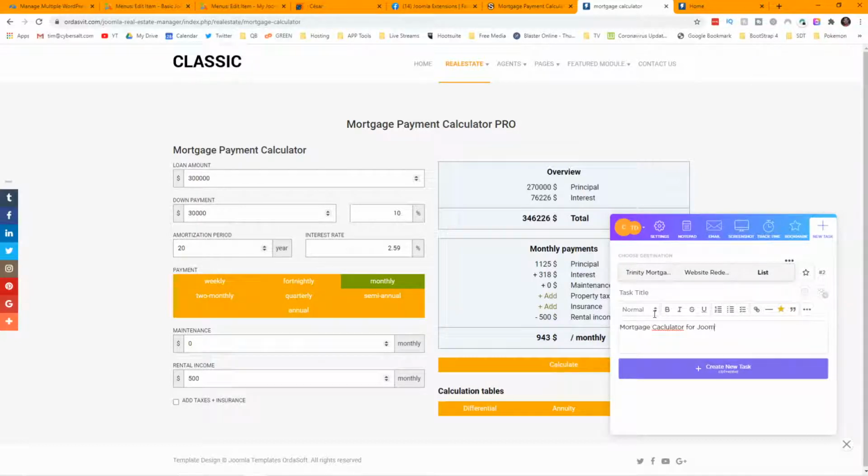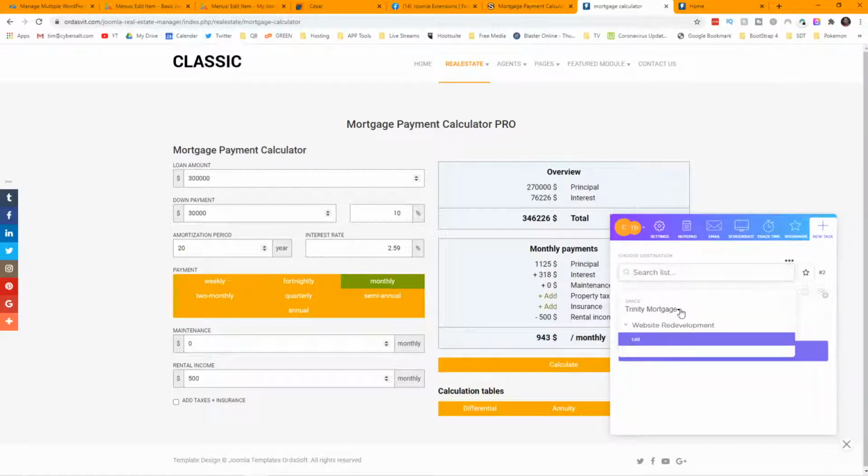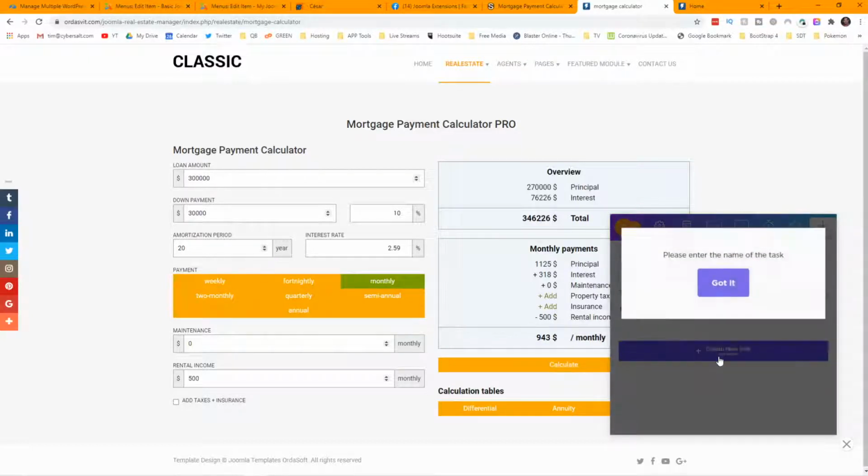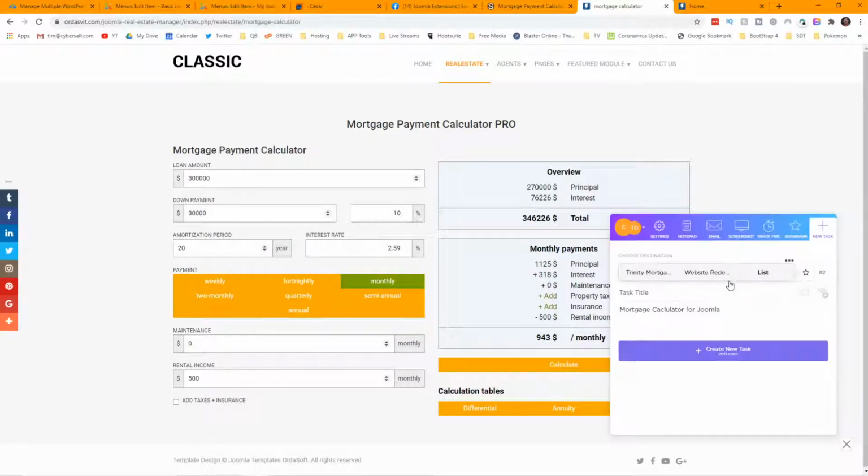No, actually, I should put that in a different client here. Let's see. Do I have one set up for him? Oh, he's not in here yet. He will be later today. So I'll just leave that in Trinity Mortgage, and I can create a new task. I create it and then enter the name of the task.